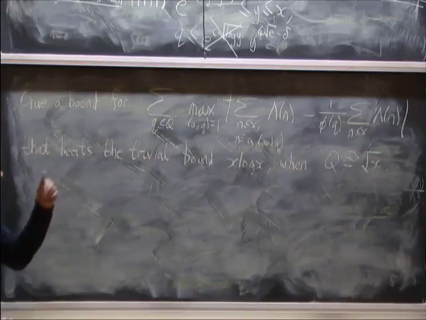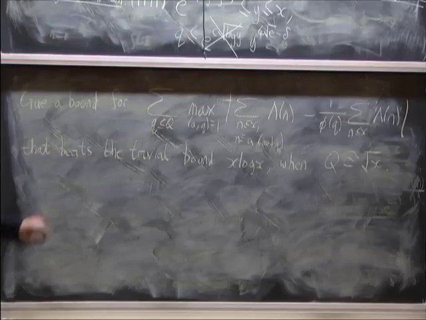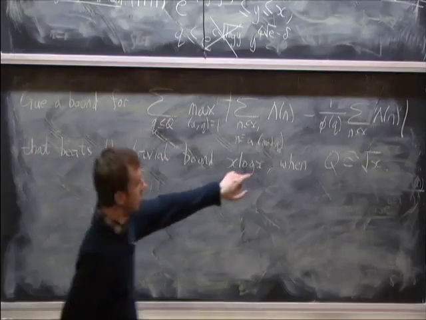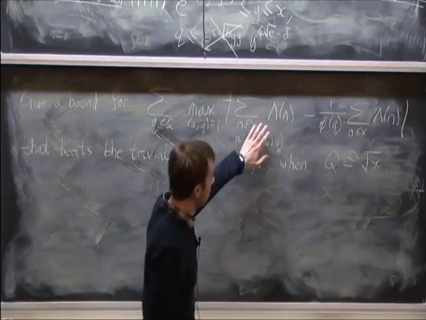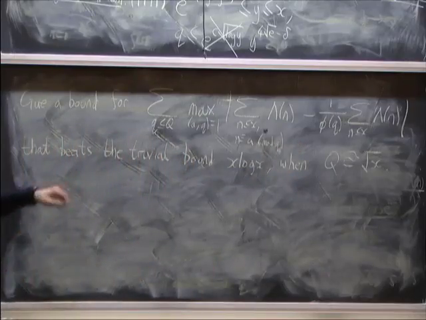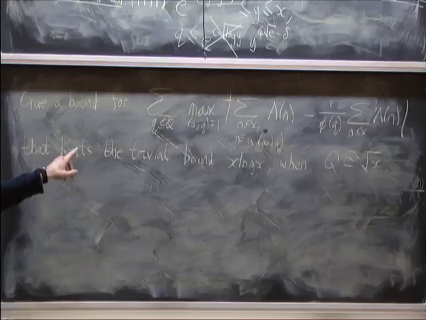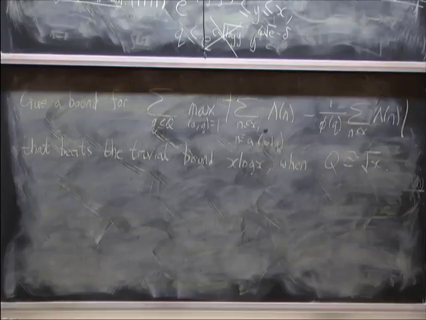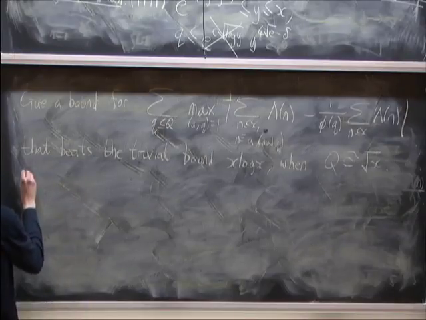So we would like to do it when q is bigger than square root x, but we can't at the moment. But we can do this. And this is the expected size of this guy if we have equidistribution of primes in arithmetic progressions. So if we do have that, which we think we do, then we should get some cancellation in these sums and beat the trivial bound. Right. So how do you do this?